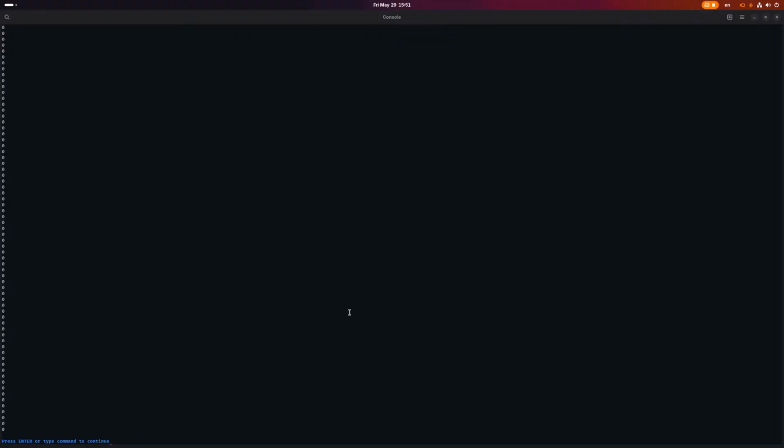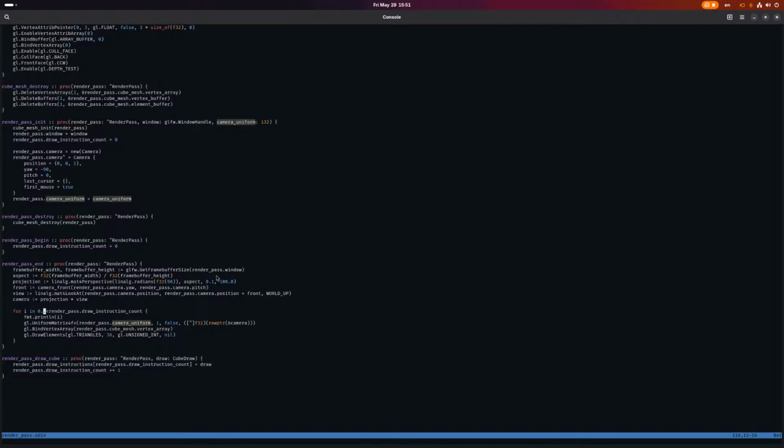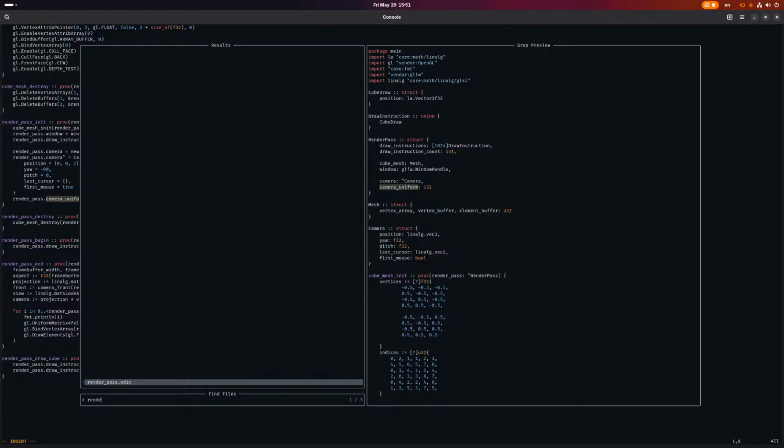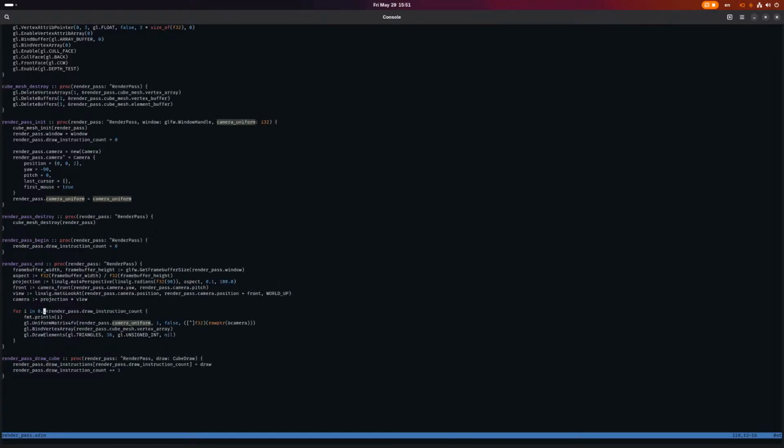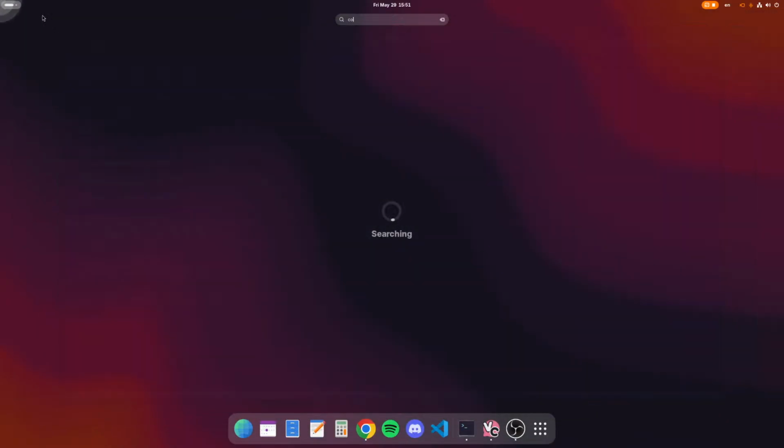Let's make a simple offset. So if we go into the render pass, in the draw cube, we take in a draw cube call, and that just adds the draw call to the instructions. And here we just pass in the camera uniform, but that's not what we want.